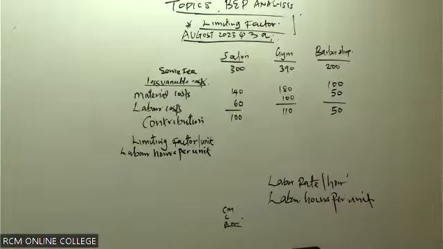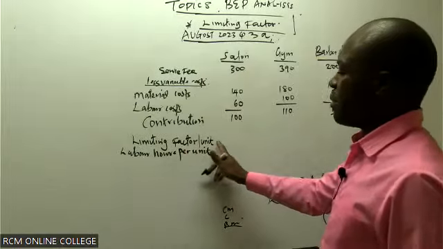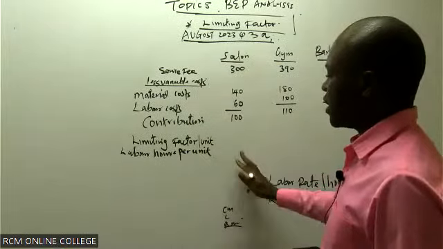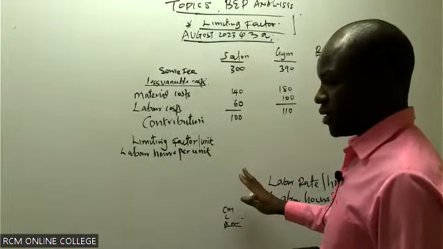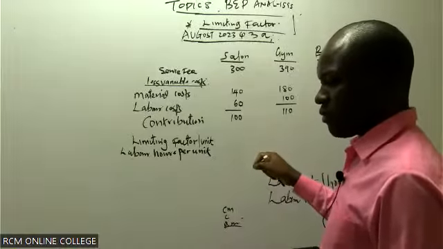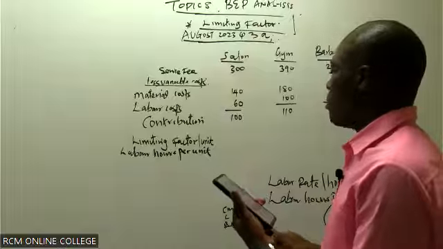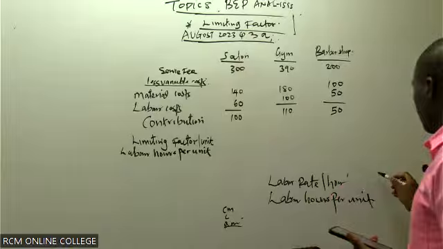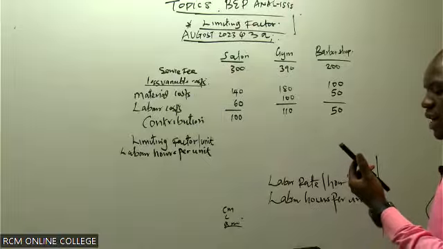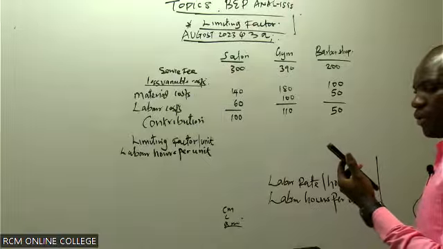Tuko na kitu gani? What do we have in the question? Whatever you're looking for is the limiting factor per unit. Our limiting factor, we've been able to see labor hours is limited to 9,900. So in that question, have we been given labor hours per unit somewhere? We have labor hours per unit. So this is what you need to understand. Labor hours per unit has been given there as per unit or per client.